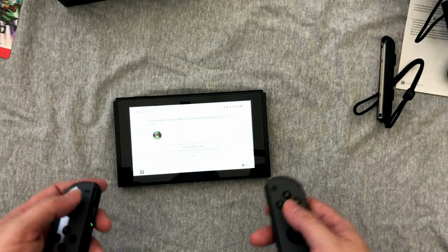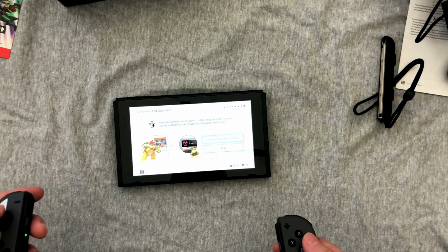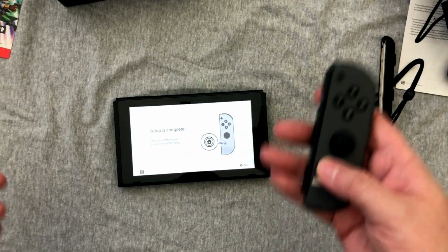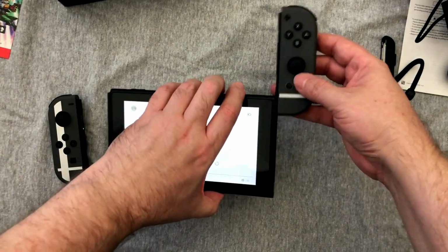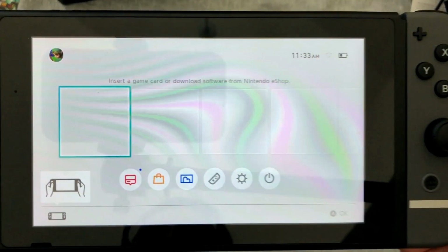And we'll sign into my accounts later, and we'll skip all that. And skip the parental controls because I don't care. And setup is complete. So you press the home button. We'll slide these back in here, and love that switchy sound.